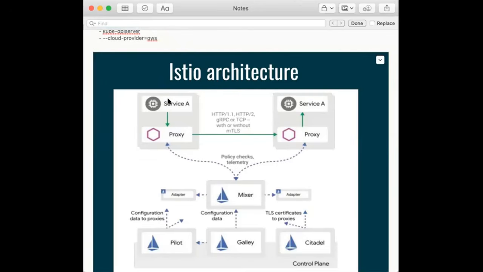See here, this is using the proxy. So this is your front end. Suppose this is your pod, right? And in the pod your service is working, right? What Istio will do is add this sidecar container into your pod. So if this service wants to access this one, it will not communicate directly, it will go through this proxy. By using this, your connection will be secure, and also you can see all the traffic visualization and how much time it takes from here to there.